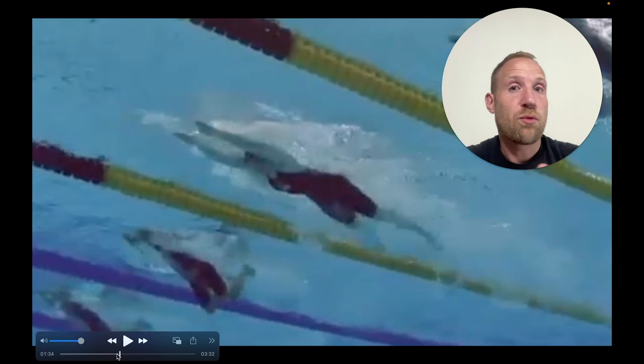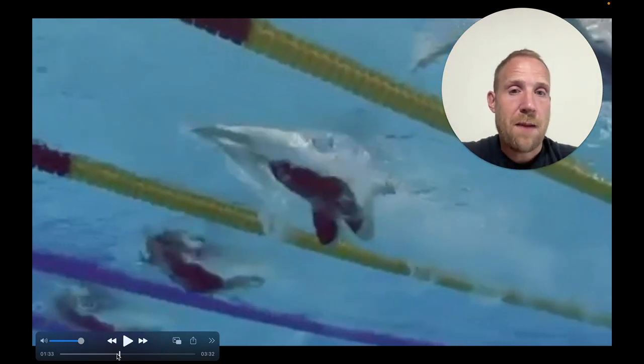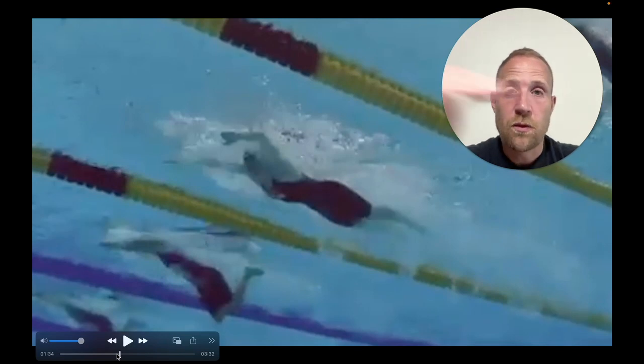So you're combining the breath, but you're taking advantage of the breath to get more out of the pull, and then you're using the momentum of that wave that's been created to dive forward, and that's going to allow the hips to pop right back up to the surface, and that's going to create a much better line to move through the water with.